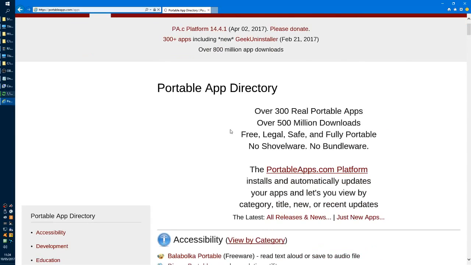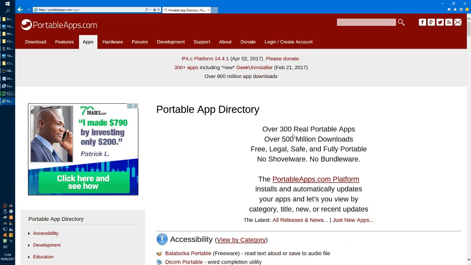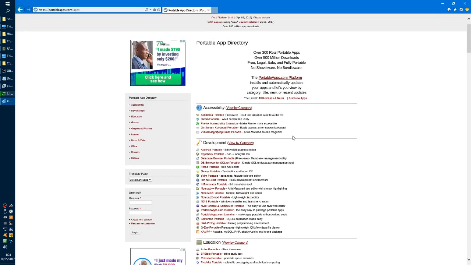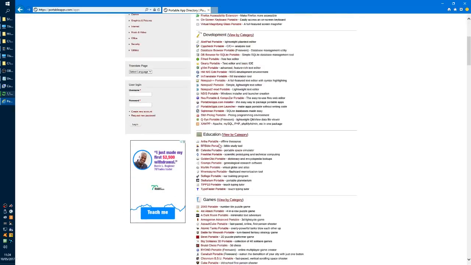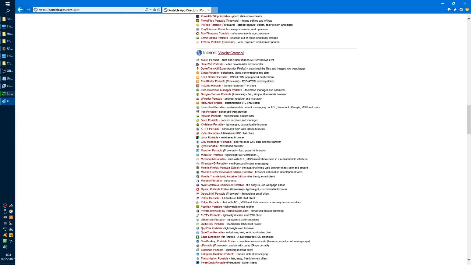Now if I go to apps, you'll see there's a big list of apps. They're all categorized. Let me lower the screen resolution. So accessibility, development, education, games, graphics and pictures, internet. So here we've got Thunderbird, for example.